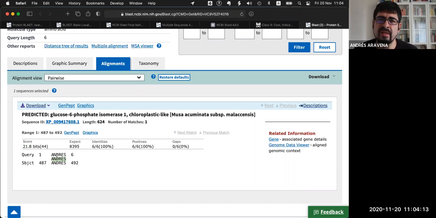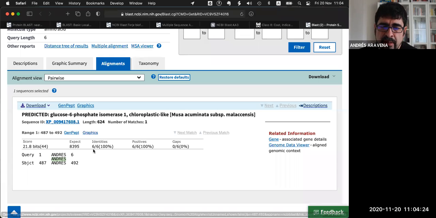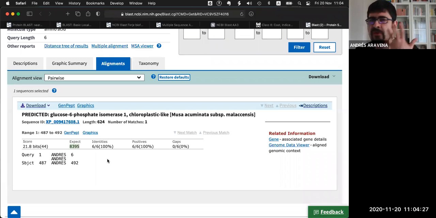I can find one, I can find 10, I can find 1,000, I can find 8,000, and it's still not surprising. If I find 1 million, then I will be surprised because I expect 8,000, and 1 million is more than 8,000. But if I find one and I expect 8,000, I'm not surprised. It means that what I found is probably due to chance. I have like 8,000 chances of finding it by random, by good luck, and I found one. So what it means is that we don't have any argument here to say that this is biologically meaningful.